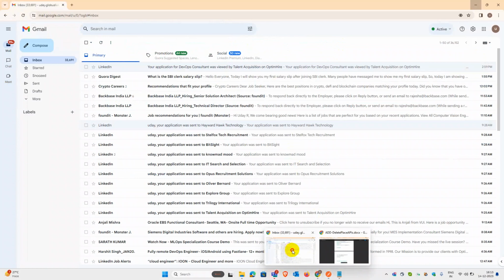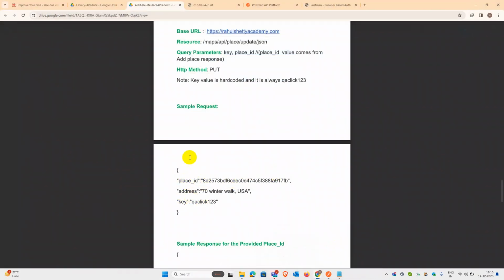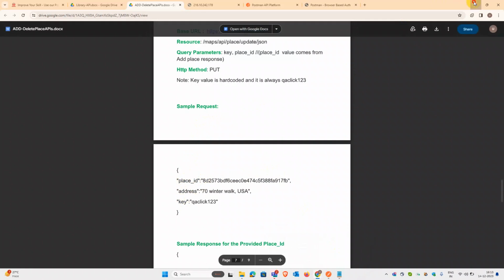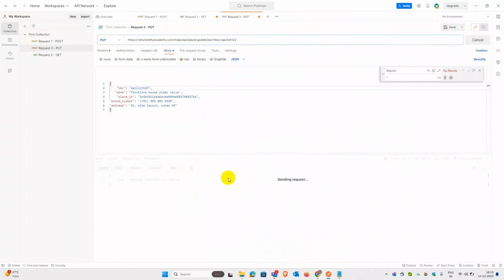Along with that, it is expecting place ID and key to be passed as part of the request also. If I didn't pass this place ID here, I will simply get an error that the data doesn't exist.